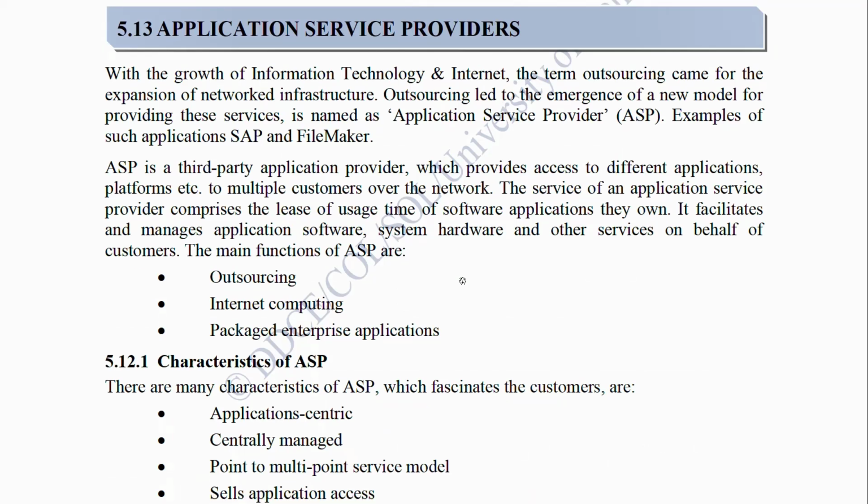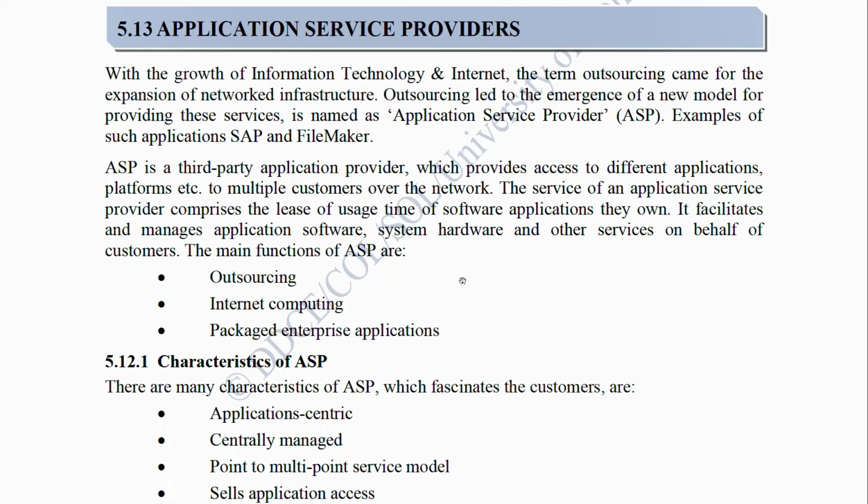5.13. Application service providers. With the growth of information technology and the internet, the term outsourcing came for expansion of networked infrastructure. Outsourcing led to the emergence of a new model for providing these services, named the application service provider. Examples of such applications are SAP and FileMaker. ASP is a third-party application provider which provides access to different applications, platforms, etc. to multiple customers over the network.